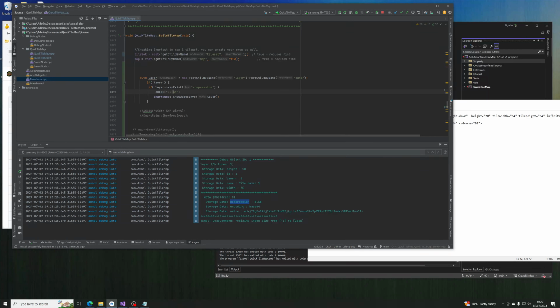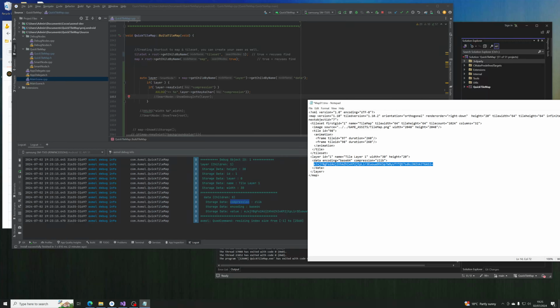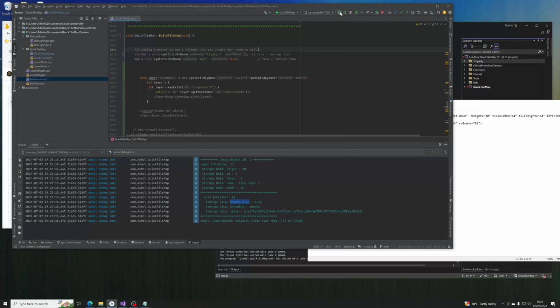Send S, oops, layer get key, I'll get it as a char. So we can query what the compression is. So you see what's going on here. So don't just go and get the layer, because the layer doesn't contain your data, it's the next one down. I'm sorry this is getting a bit long-winded, but we'll move on to the good stuff in a minute.